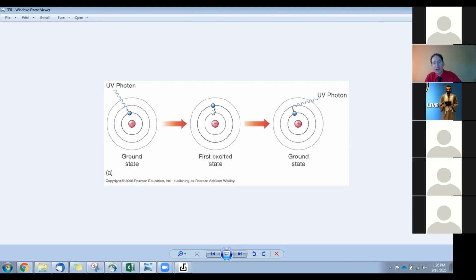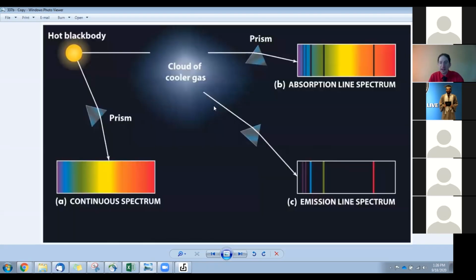So, yeah, let's touch on the absorption line spectra, that they're just lines. So if the wave is only constructive at certain distances, there are only certain places that you can be. And so let's say we have an electron down in the ground state, and instead of a jostling, like we saw in the warm-up question, let's say an ultraviolet photon comes in and strikes the electron. Let's say it's just the right amount of energy to move it up from that ground state to the first excited state. Well, then you get that absorption spectrum. If it's just the right energy, it will be absorbed.